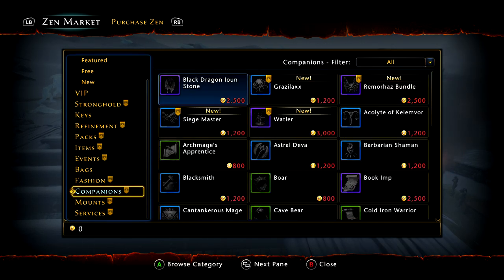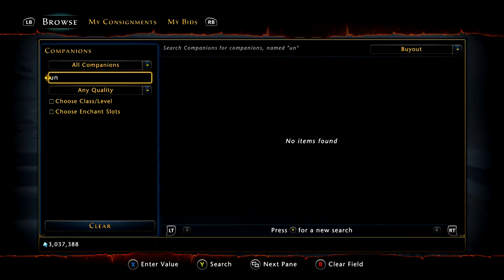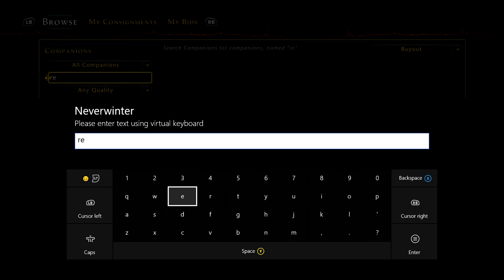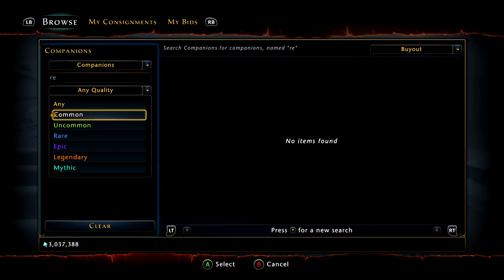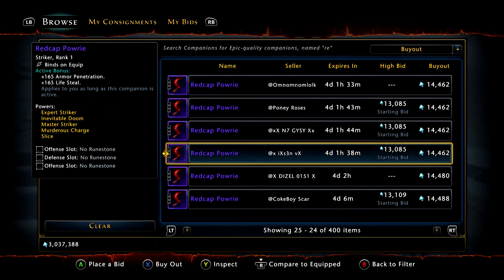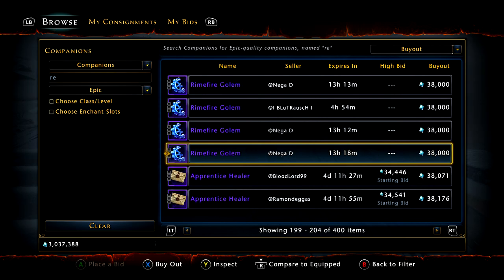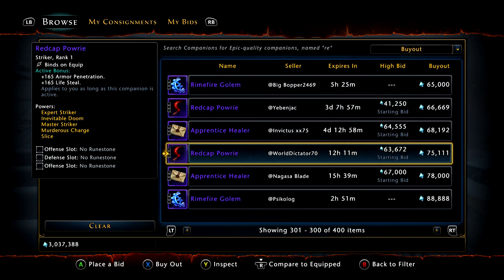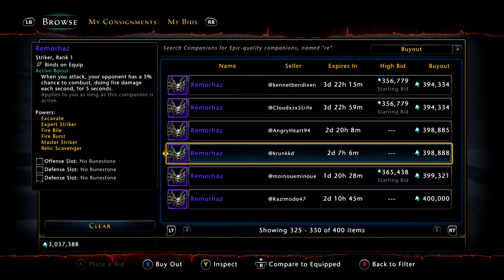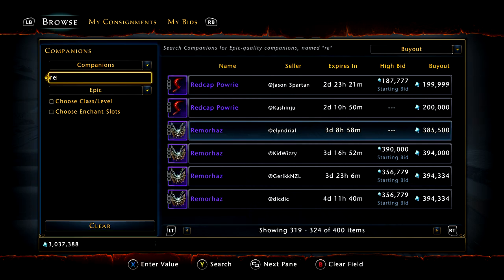However, if you don't have the 2,500 Zen, you can simply look up that companion on the Tarmaloon Trade House, go to Companions. All you have to do is type in RE, select Companions, and Epic. Now, this will work on any of the platforms. I'm on the Xbox One, but it will work on any of them. And you're going to have to scroll down because the Remoraz is kind of low on the list for buyout. Right now, they're going for about 385,000. They go up and down along with the price of Zen, so just keep that in mind.